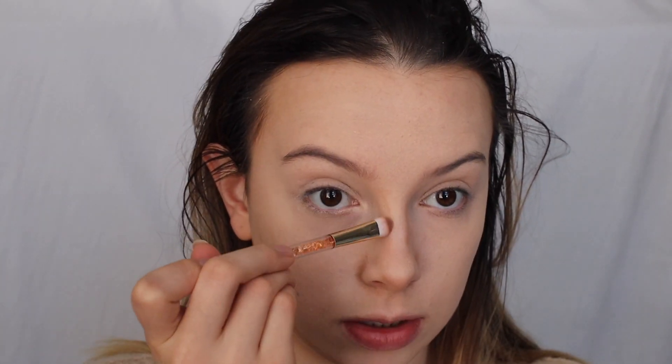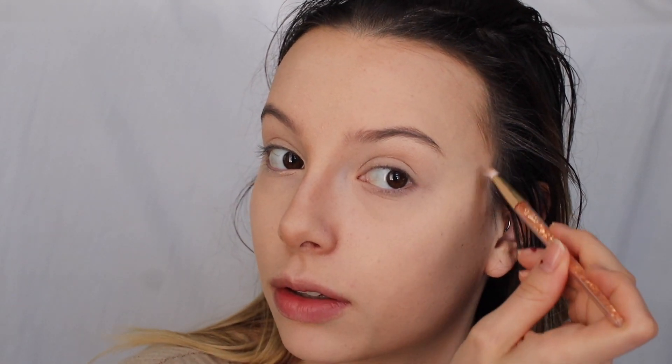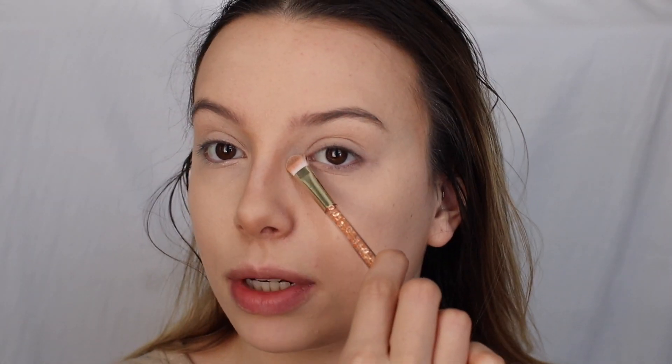I don't want to get too close to someone in this makeup though, because from any other angle you can certainly tell that there's something wrong with me. What do her eyes look like? I need to work on her eyes. They're definitely a little bit more hooded than mine are. She also has darker shadows right up here than I do, so I'm just going to add a little bit of contour there and I think I'll be done.